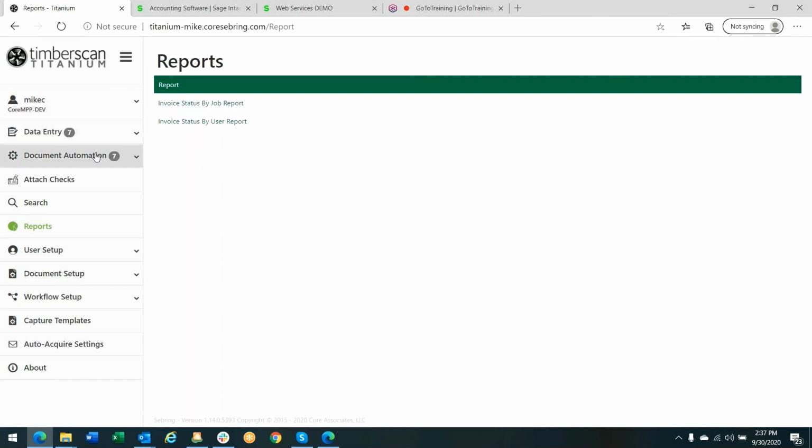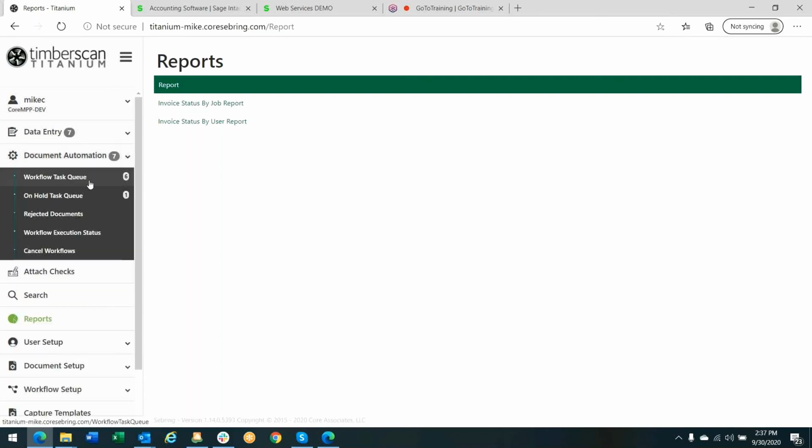In document automation, there's something called a workflow execution status, which can be set up almost like a spreadsheet where you can go through and view anything that might be outstanding or in a workflow task queue to see where it stands at any given time. So we built certain tools, and you can also use the search criteria to go search for information. But we've built a number of tools that allow you to search and find where invoices are and attain the status to know exactly where things stand.